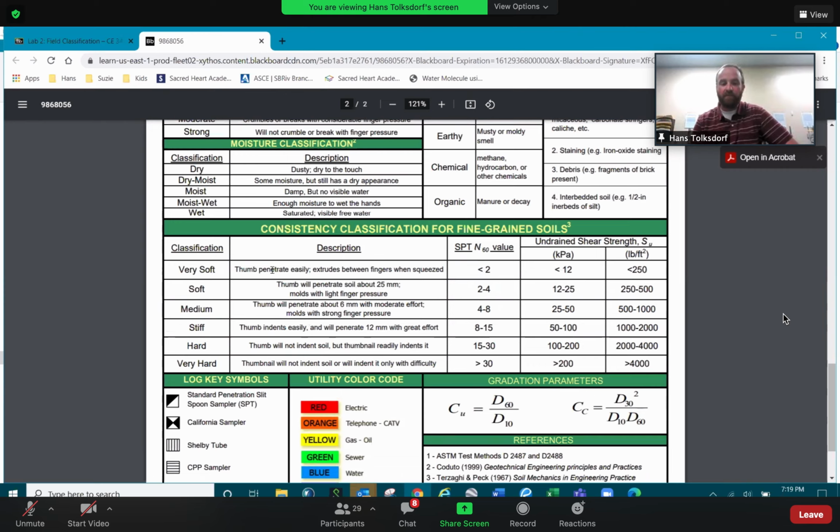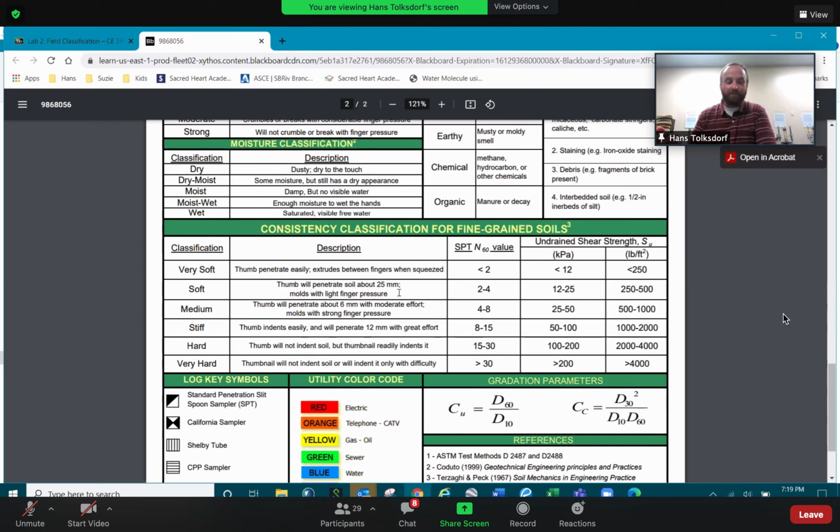So it says thumb penetrates easily. And then it has these other more specific ones, thumb will penetrate about 25 millimeters, which is, what is that, an inch? To me, that's still pretty soft. So it's going to be soft or very soft.